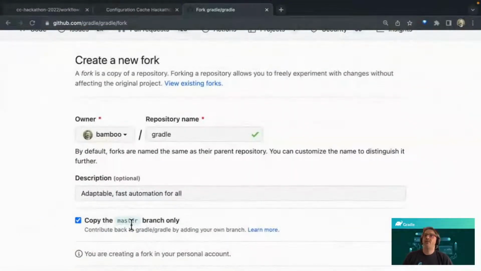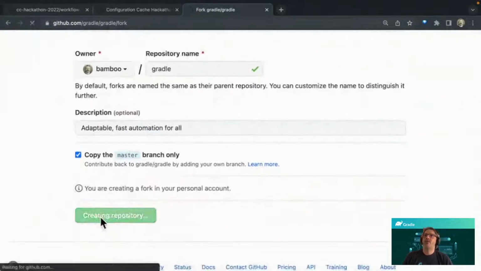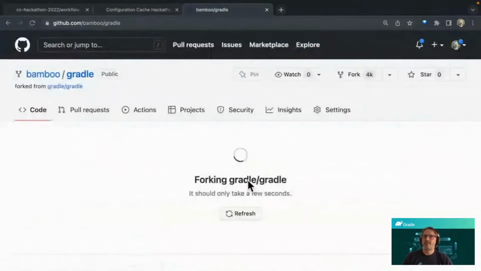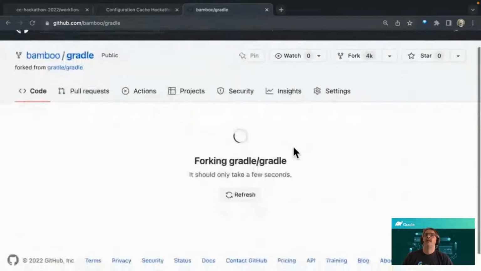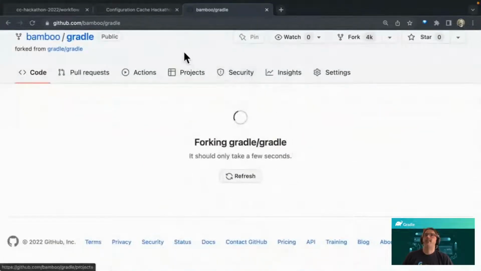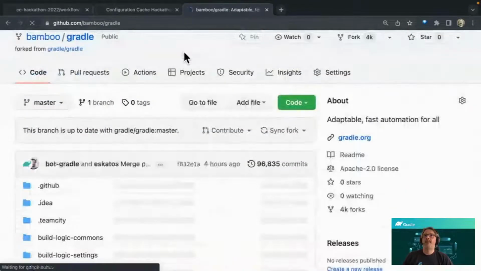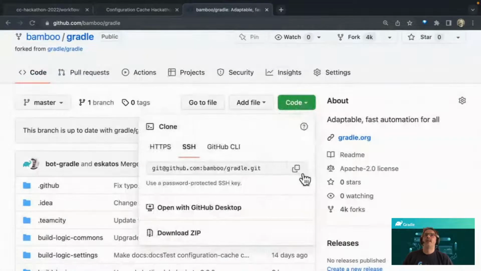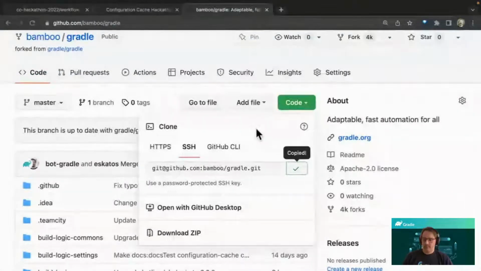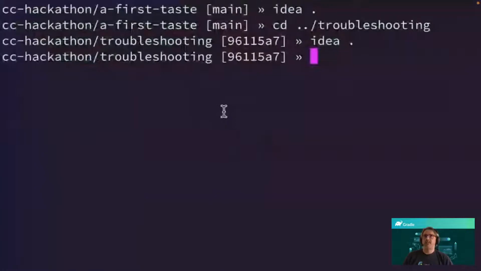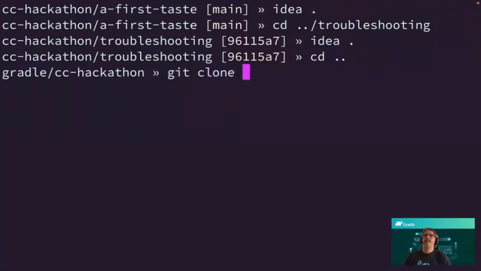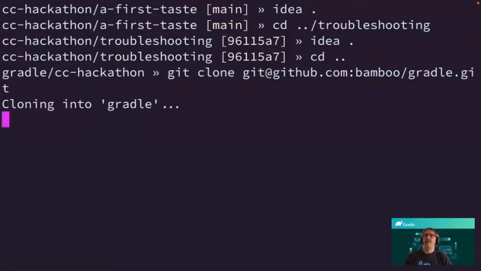It's enough to copy the master branch. So let's create that fork. So that might take some time. Should be quick. So I'm gonna just go there, my hackathon, and start cloning.